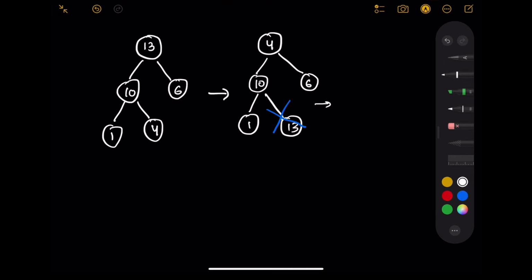So now the only thing that is left to do is taking this new root, or 4, to its correct position. And for doing that, we can easily call heapify operation. And we know that in heapify operation, since it is a max heap, we will replace the parent with its greatest child and then call heapify on that child. So right now the greatest child is 10. So 4 and 10 will be swapped, and then we'll call heapify on this child. And since this node will have 4 once they are swapped, and 4 is actually greater than 1, heapify will stop here. So our heap after heapify operation would look something like this.